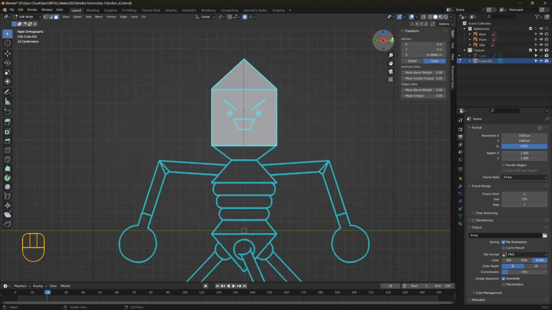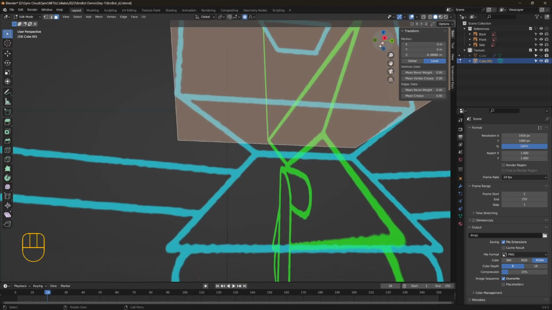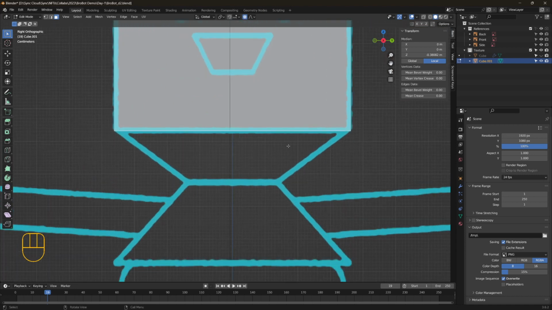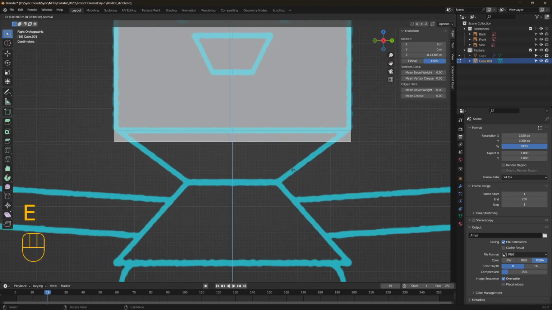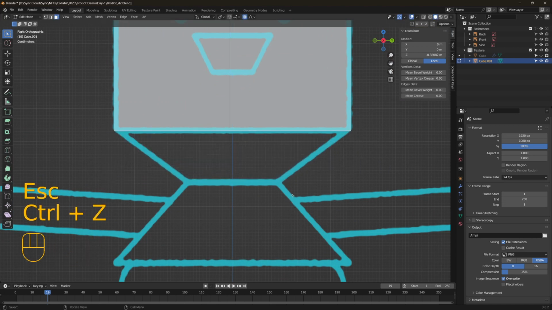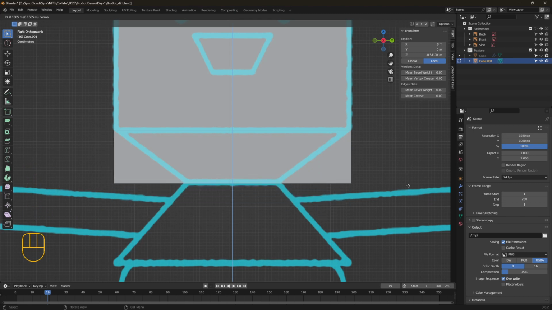But continuing on from the solid view, we get the top part of his head. Now we can continue down with the neck. So we have that guy selected. We'll click the X to go back into front view. And then similar with the top, we're going to bring this guy down. So E to extrude. It should automatically be locked, but if it's not, you can click Z on your keyboard.